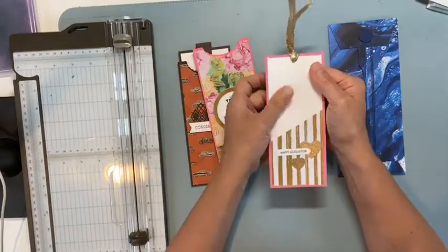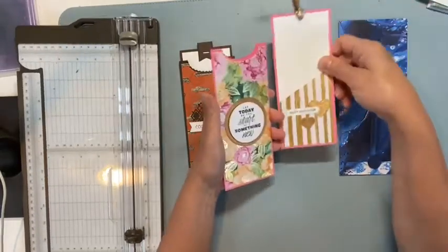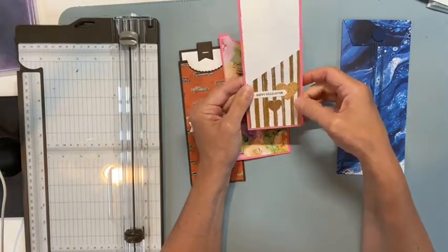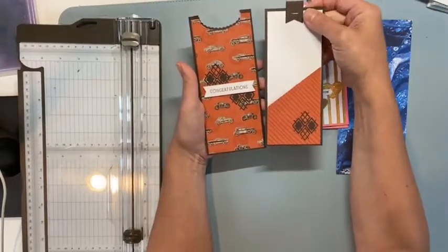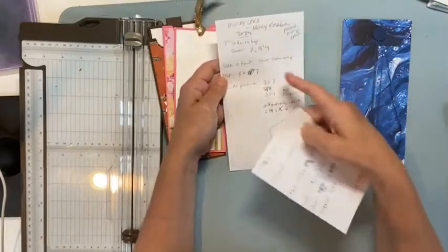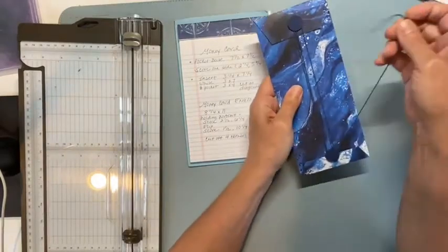You just pull them out and you have a little sleeve to put your money, a check, or even a gift card. This is the first one I made. My money's tucked in this one — I put the money in and it wasn't quite wide enough, so I think I did the glue too thick. Then I made a more masculine one, same thing was a little narrow, so I retweaked. These are my original directions — I kept crossing out and retweaking, and now I have nice clear directions for you. I also made an envelope.